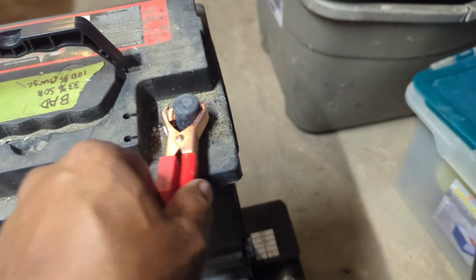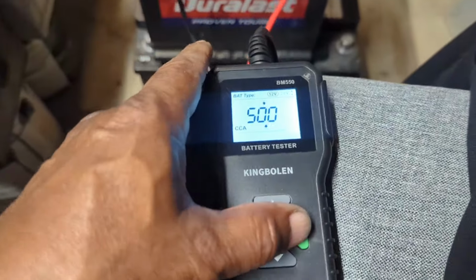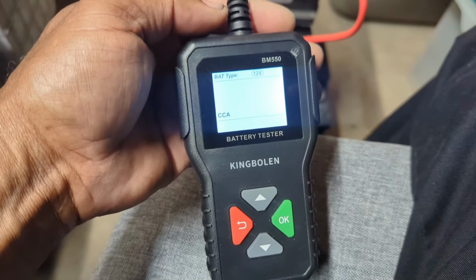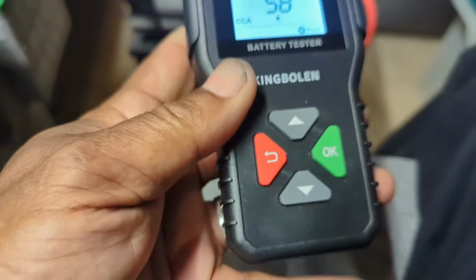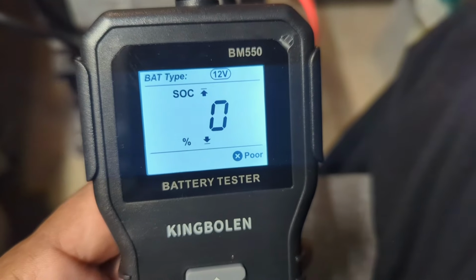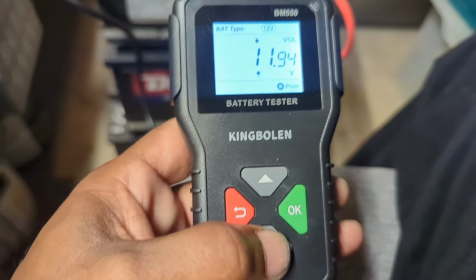Man, that looks corroded. It says it's a 12 volt battery. Let's put the cold cranking amps, 490. Man, why would I have a battery with a 490 cold cranking amps? See what it pops a test on. 58 cold cranking amps. 1% state of health, 0% state of charge, and it's giving that a X poor, which means bad battery. 44 ohms of resistance, 11.94 volts.